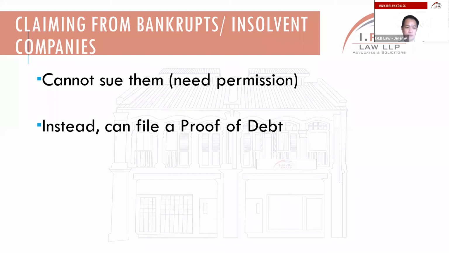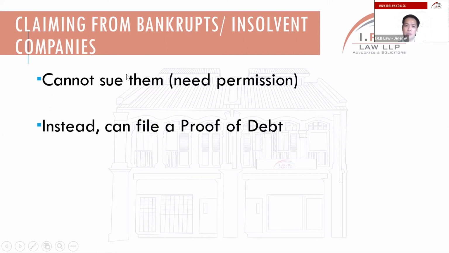And sometimes we've got clients who want to recover a loan, and then they realize at that point of time that what they've done is actually lent money to a bankrupt person, for example. So they can't take any action, and all they can do is try and complain to the OA, the official assignee, and say that this person borrowed money while bankrupt. But from a practical point of view, even if the official assignee takes some kind of action against the bankrupt person, even punishes them or whatever, you don't actually get your money back. So this is something to think about as well.